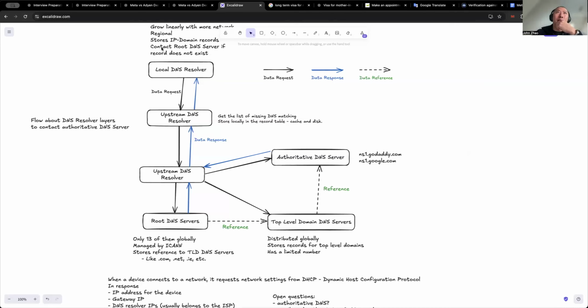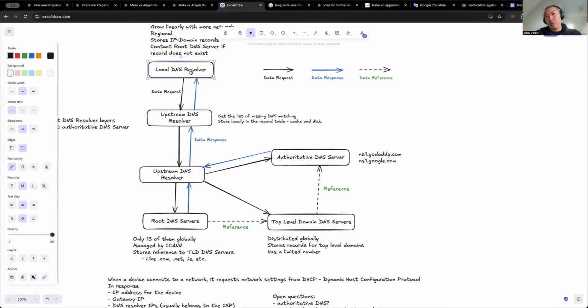And so there are multiple layers of DNS resolvers, which just do what I described, mapping the domain name to the IP address where your request from your browser or mobile app will be redirected. There are also different levels, like your local level, maybe your local area network, your company, or your school.